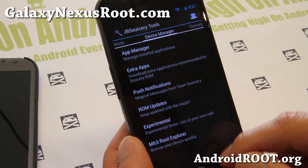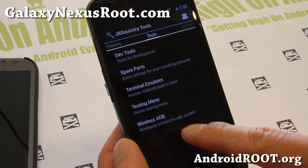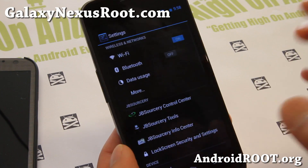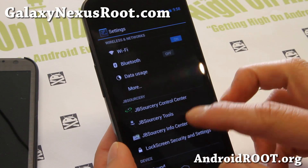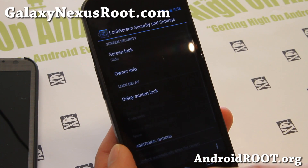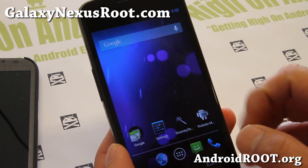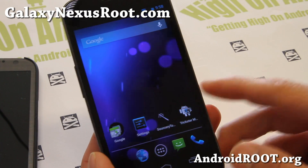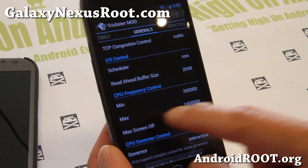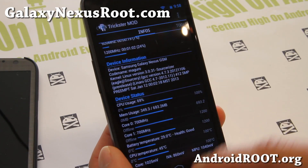Another plus on top of AOKP, and more stuff — it is just an endless sea of stuff you can do with this ROM. Certainly if you're a developer and you mess with your phone a lot, definitely this is one of the best ROMs you can get for developers. And even if you're not a developer, if you like tweaking a bunch of stuff, there's an app called Trickster Mod — this is kind of cool too, let me show you some of the cool stuff here.